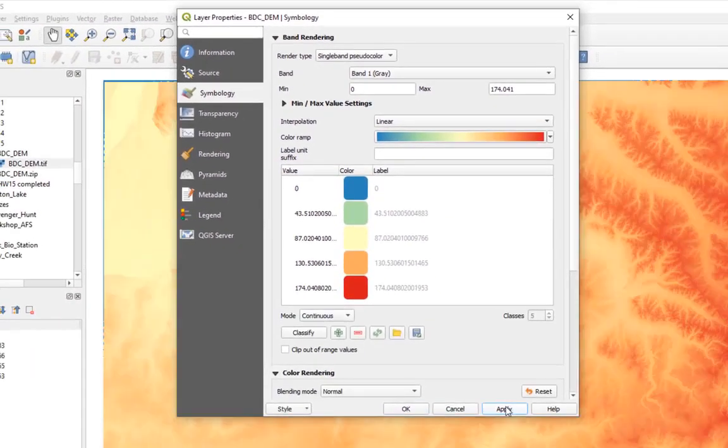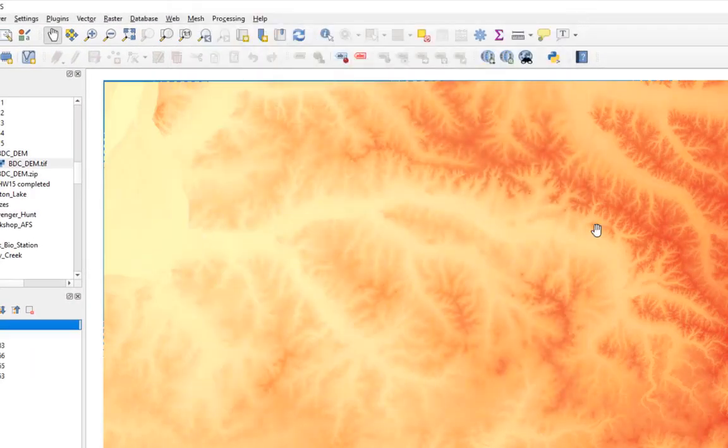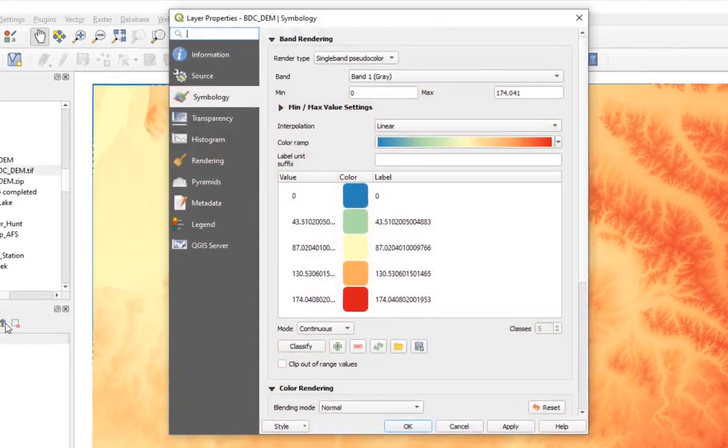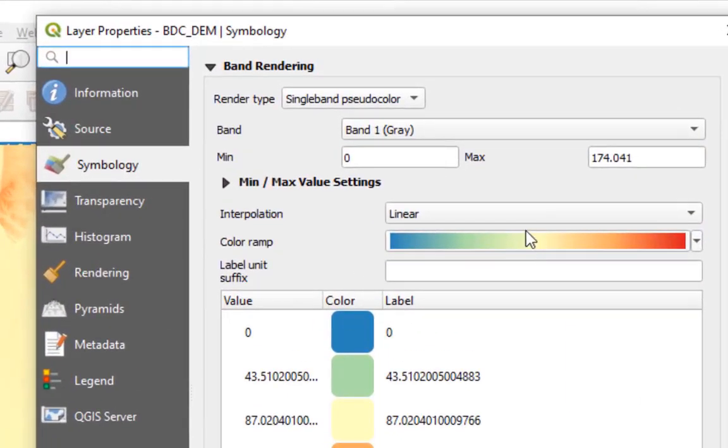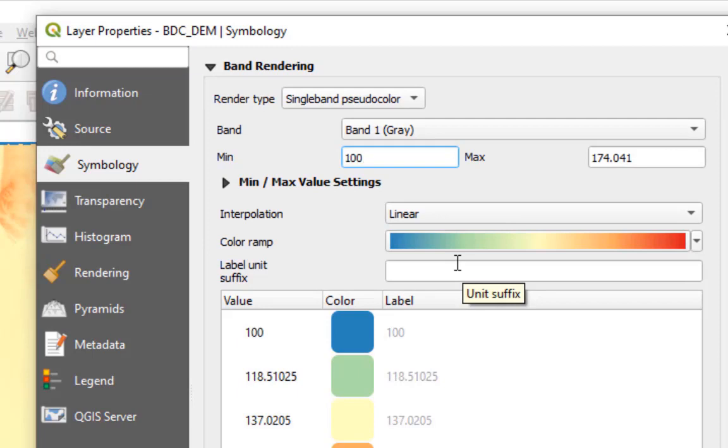and apply it. Again, you don't see very much difference because these low values are just artifacts at the end here. So I could play with that symbology a little bit, and maybe I could make the minimum, I imagine it probably doesn't get much lower than 100.